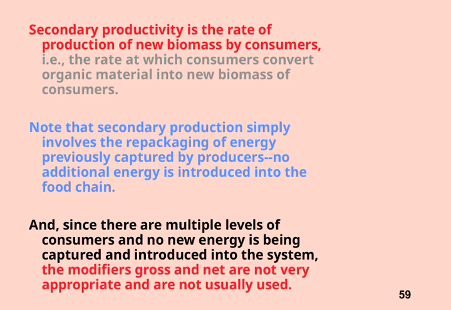No new energy enters the system at this stage. Instead, the consumers are just using the energy they get from what producers have already captured and stored. Because of this, the terms gross and net productivity aren't really quite appropriate here. Unlike primary production, where you might distinguish between total energy captured and energy remaining after respiration, secondary production doesn't involve the addition of new energy.